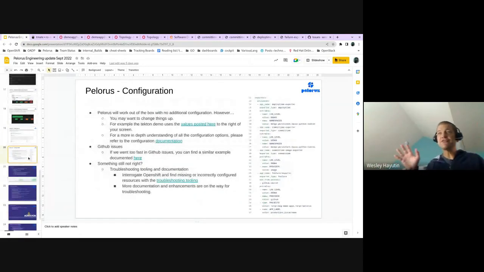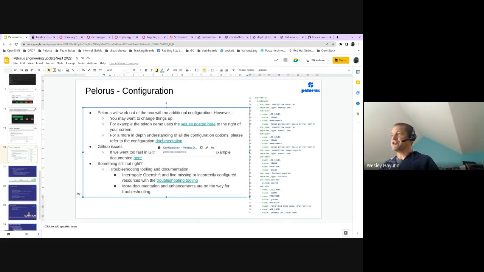Everything I'm using for this demo today, even the stale physical volumes, are listed on this slide. These are the values for my Pelorus deployment. The only thing that changes here is the org is Wes Hayutin. That would be the only thing that you'd need to change. So we have some documentation on the Tekton demo here. And if you need a more complicated setup, we've done a lot of updates to our configuration for Pelorus here.